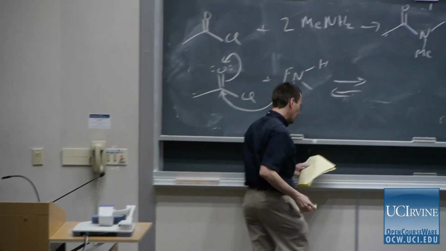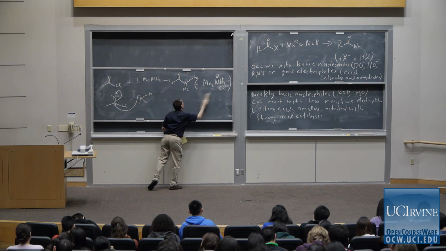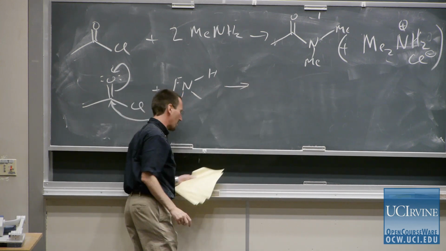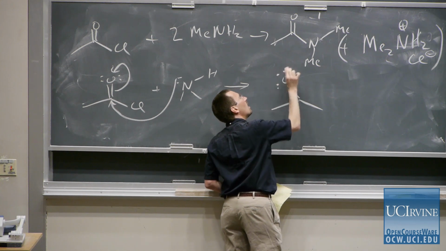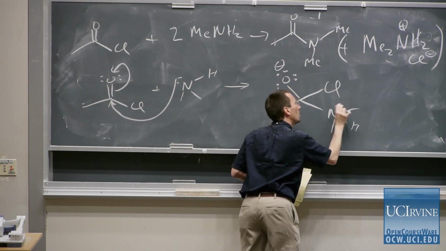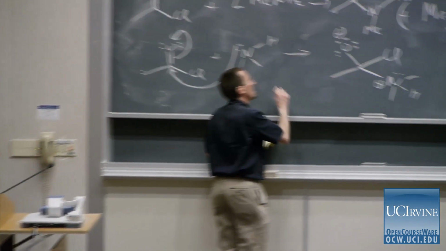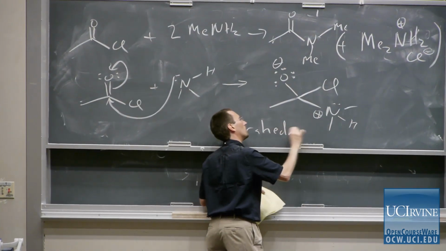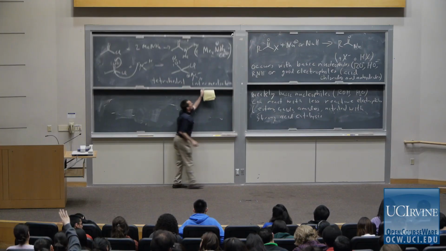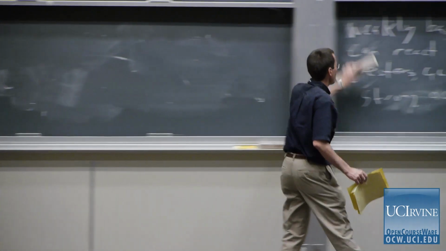And at this point, I'm going to write this as irreversible. And it's always a little bit of a judgment call. I guess I can write the first step as reversible, although honestly, I'm not going to sweat about it. So I'm just going to write this one way. Okay. So at this point, the big picture, the big idea is now, just as in imine formation, we formed a tetrahedral species. We formed a tetrahedral intermediate. And this and the next step really become the big idea here, the next part of the reaction.